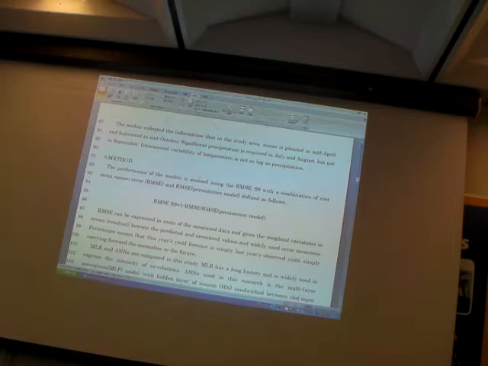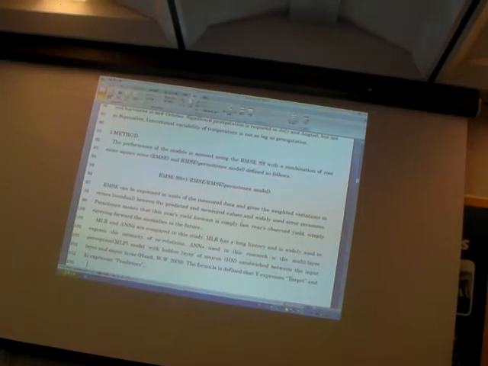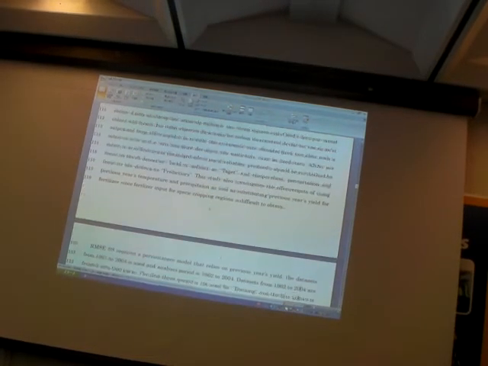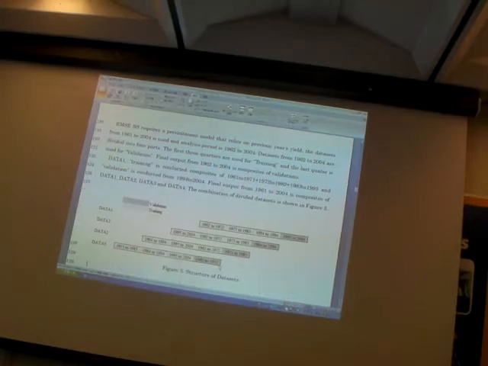How can we evaluate the performance of the model? We use RMSE-SS. So the explanation of the RMSE-SS is here. And then I explain about the neural networks portion here. And then I explain about these data sets. Because my colleagues in Japan are not familiar with dividing the data sets into training periods and validation periods.